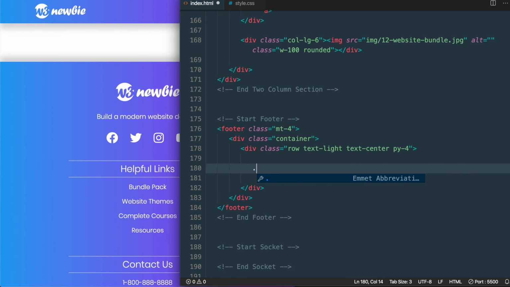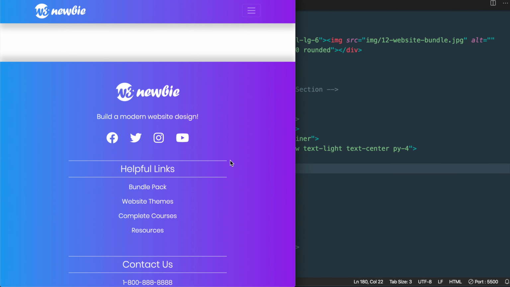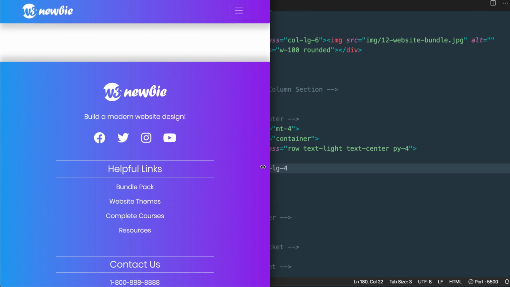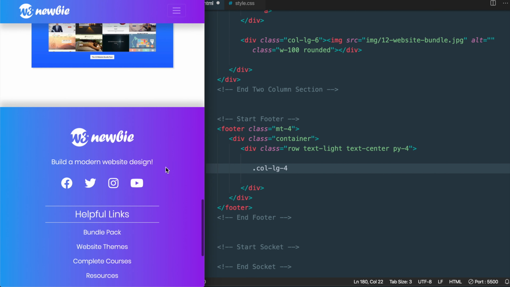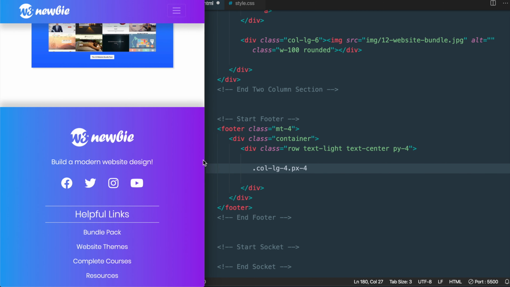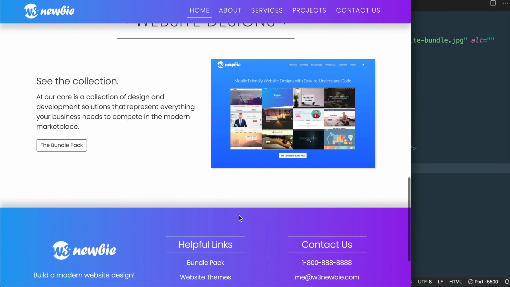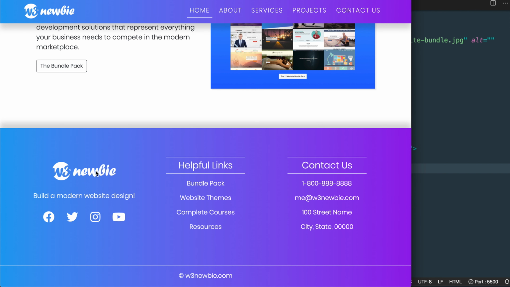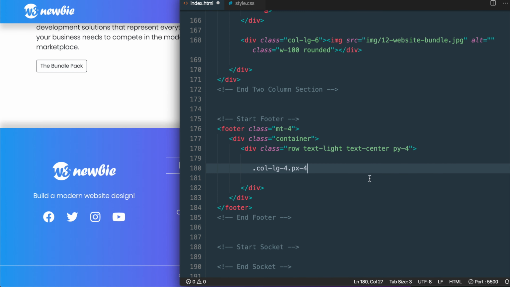So with that, let's add the col-lg-4 class. Then let's also add a class to add some padding to the x-axis on the left and right. This way the top and bottom border on our headings won't take up too much space. So I'll add px-4 for padding left-right of 1.5 rem. Then similar to what we did with the 2-column section, for the first of our 3-column sections, we're going to center our content vertically by giving it a margin of auto on the y-axis with my-auto.